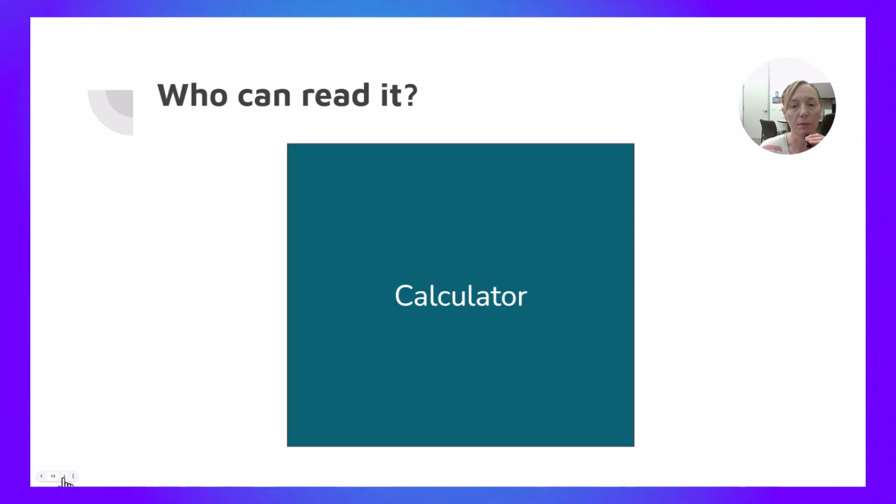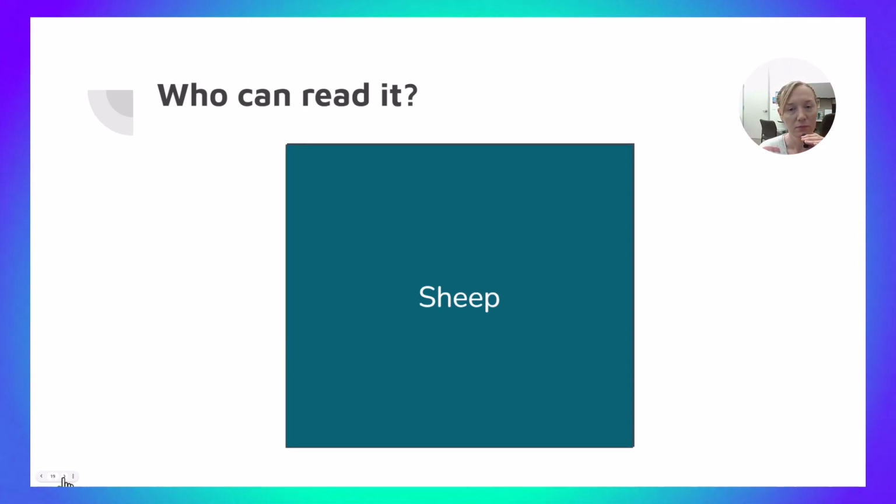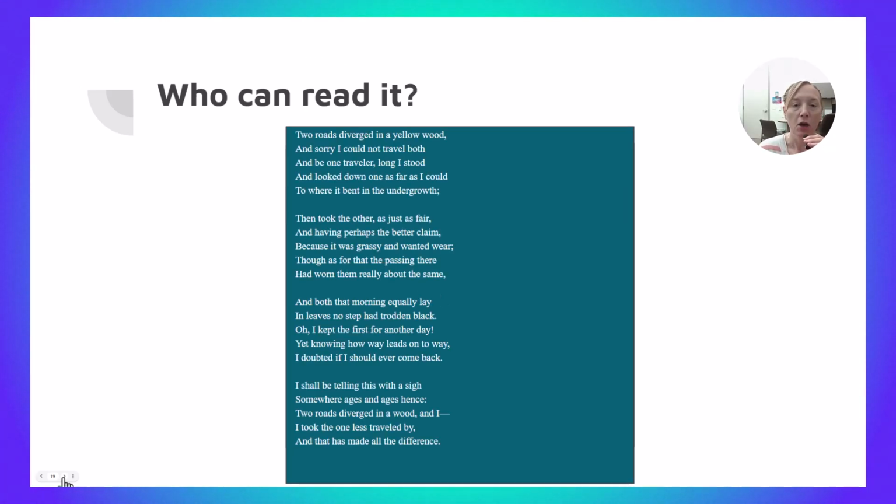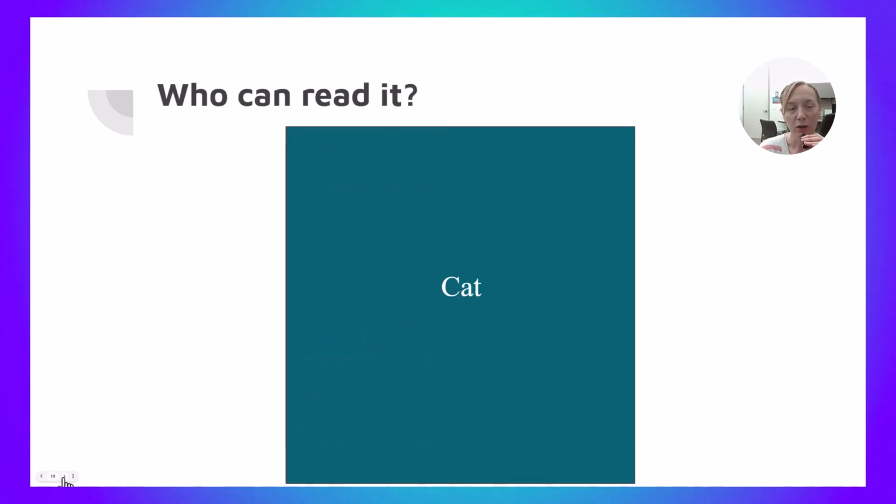The preschool age. What about calculator? This is multisyllabic words, right? It's a little bit older. Okay. What about sheep? Okay, we're looking at those blends, right? So we're looking more 6 to 7. We have the SH that makes that blended noise. All right. And what about this poem? Yeah, looking at more like 9 to 15, correct? All right. What about the word cat? That's a perfect example of a CVC word, consonant, vowel, consonant. That's going to be your 5 to 6-year-old.